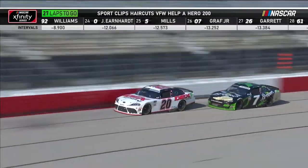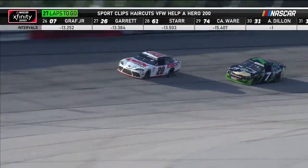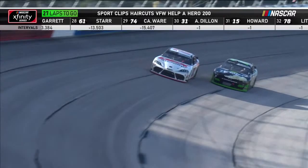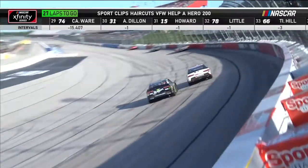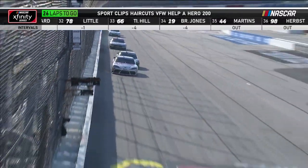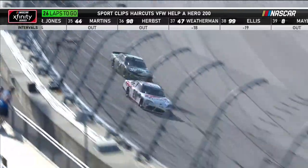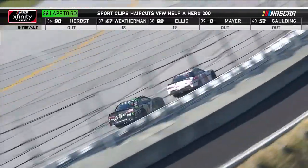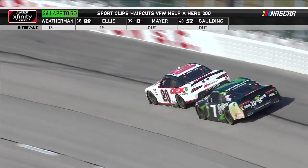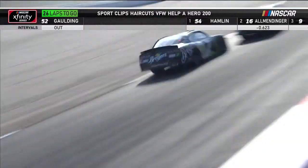You see Harrison, hands moving as he gets a shove by the 7 down into turn 3. Up the racetrack, Harrison goes. Here comes the 7 once again, Allgaier, trying to take the spot away from Burton for 4th, but he still can't get by him. And patience being tested of the 7 right here. Harrison has every right to do what he's doing, but it is going to frustrate Allgaier, who feels he could go get the next position if he could just get by the 20.